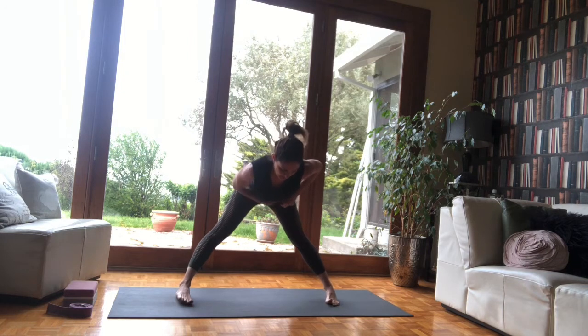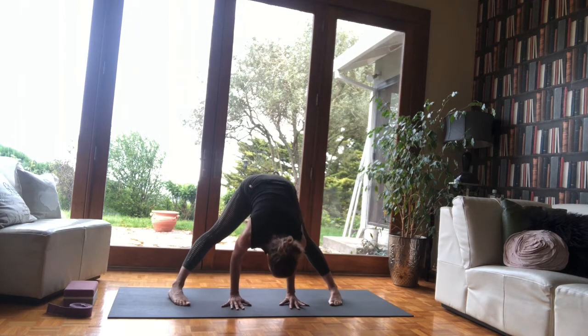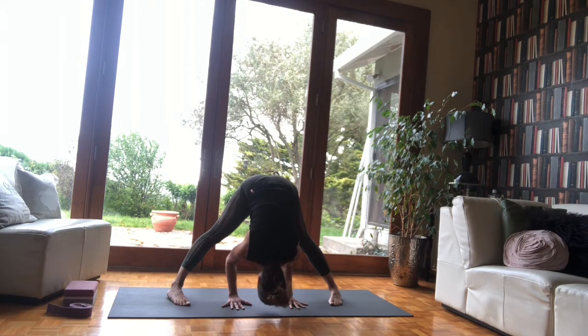And then from here, we'll bring the hands down. So keep the elongation of your spine, of your torso. Bend your elbows and draw the crown of the head down. Squeeze your elbows in. And then walk your hands so, if possible, they're right between your feet. And fold.